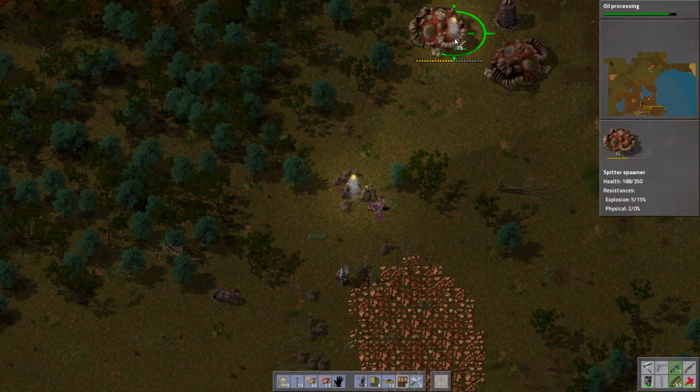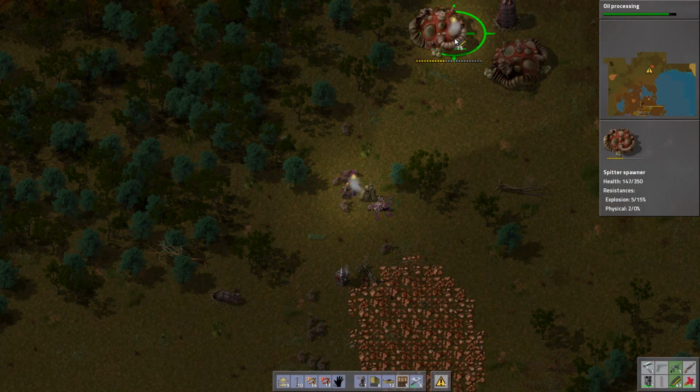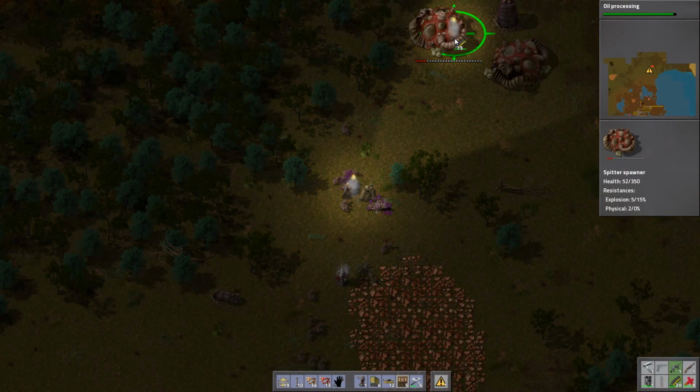Now, look at how slowly we're doing damage to that spitter spawner. Just as a reminder, every shot that I'm taking right now does 2 damage, and this thing has 350 health, so that's a lot of ammunition. Every magazine holds, I think, 9 or 15 rounds, something like that.